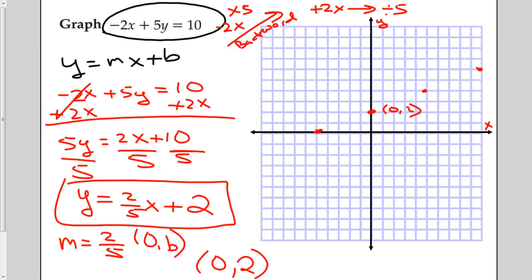and I make sure that the line goes through all the points and has arrows on the end to remind me that it goes on forever. And the very last thing I'm going to do is write the equation in slope-intercept form on top of the line so I know what I'm talking about. So it's 2/5 x plus 2. And I've graphed and labeled my equation.